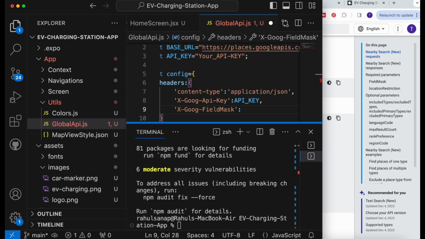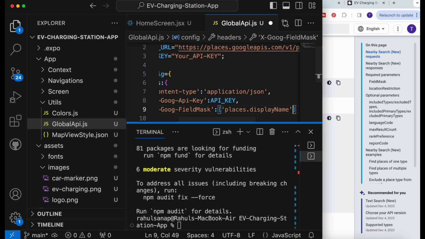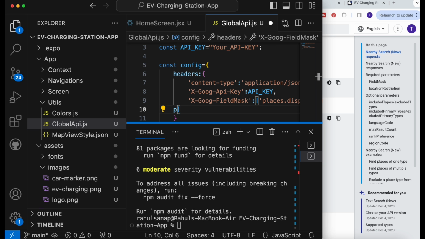For example, if you have multiple fields, you can use them inside brackets. If you want to fetch all the fields, just use a star. In this case we're gonna fetch some fields like places.displayName, then inside single quotes places.formattedAddress.